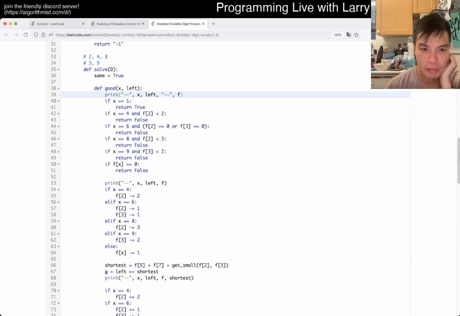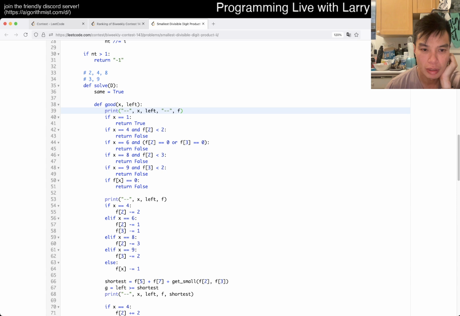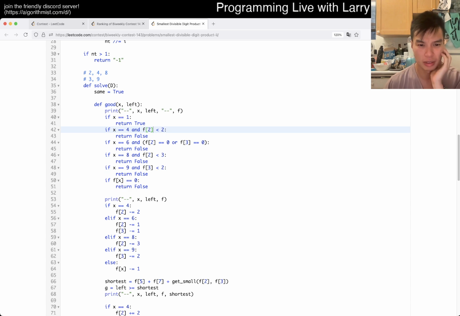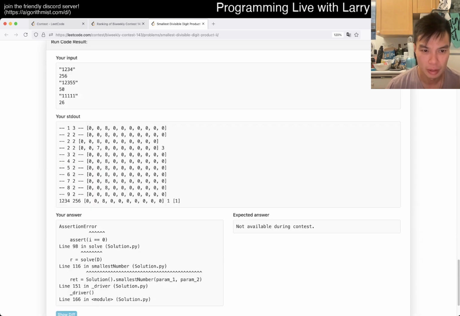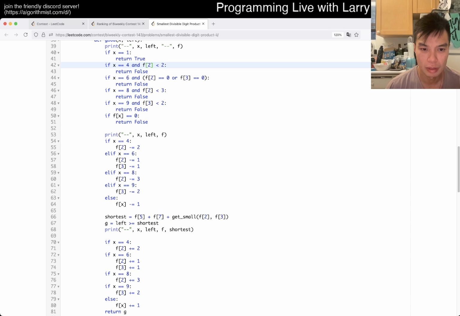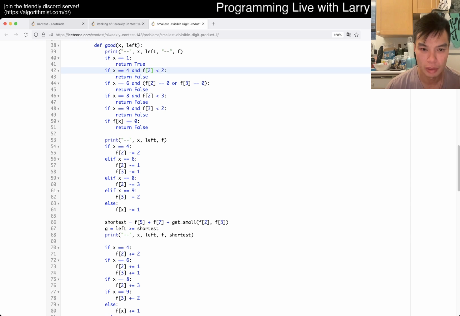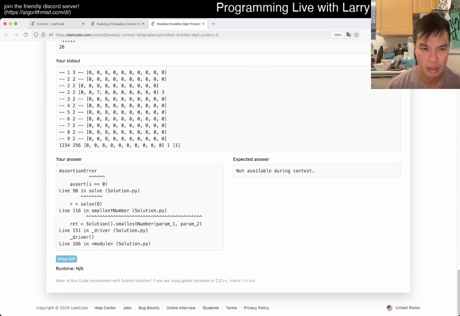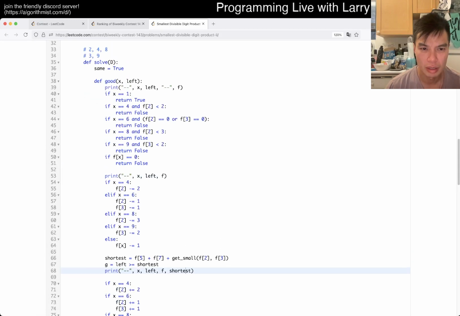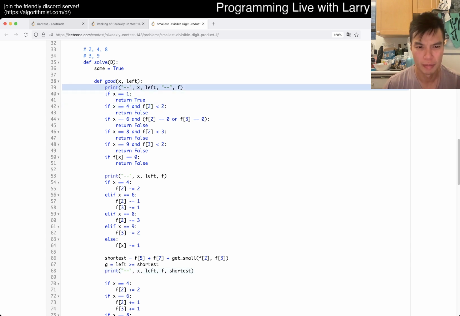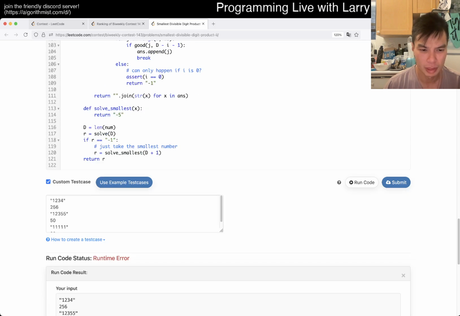Why is this returning false? Why does it not go to here? Did I look at the framework?